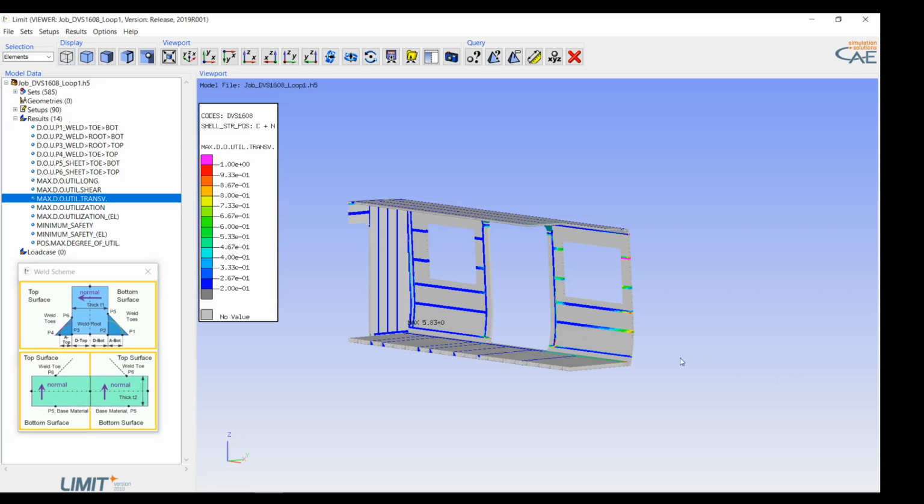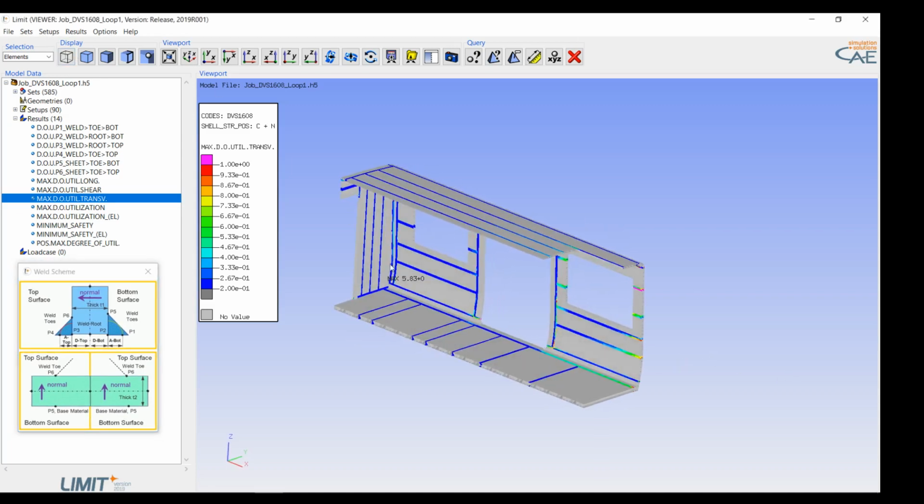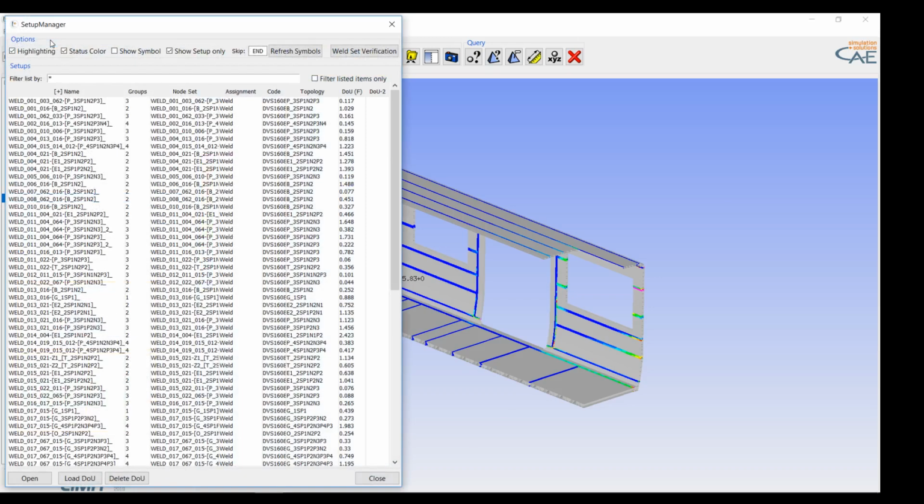Now, if you're interested in how, for example, the worst weld was defined in Limit CA, you can move to the setup manager here.